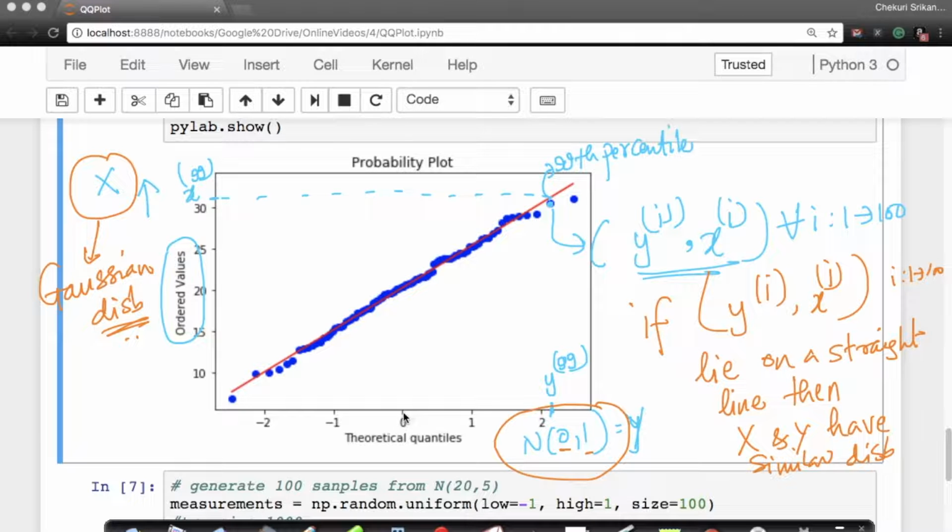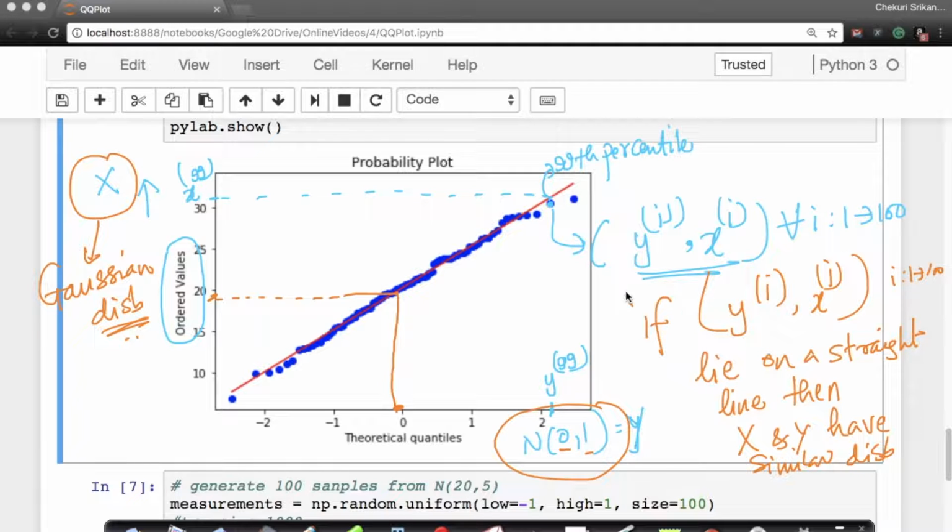What is the mean of N(0,1)? The mean of N(0,1) is 0. The corresponding value we can take here is roughly the mean of your x. Roughly, not necessarily exactly, because these points are drawn using percentiles and not a simple mean computation.